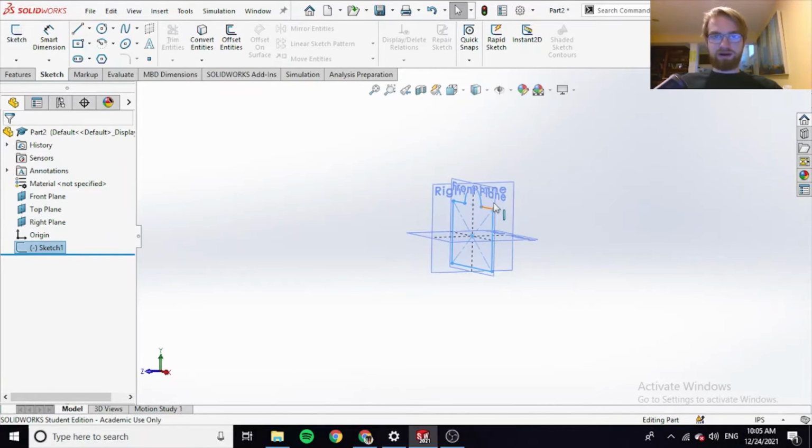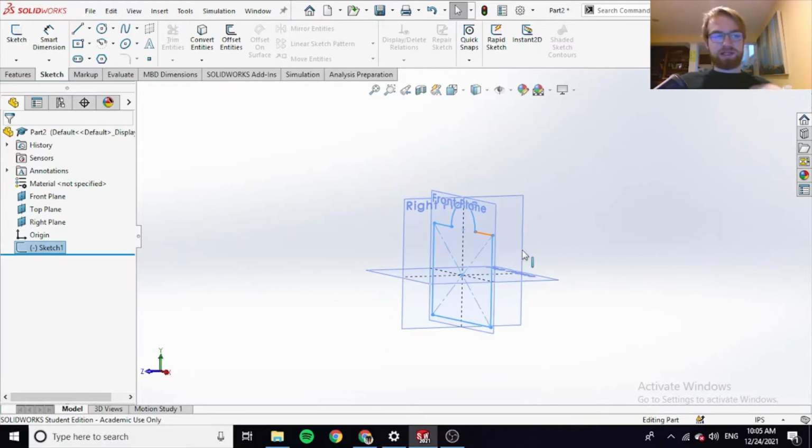Okay, so now we have our shape. But as you'll recall, sweeps need two things. They need two sketches, actually. They need one sketch, which is the profile: if you cut the thing that we're extruding in half, what does it look like? And then the other one is, where are we going to have this go? So we just did the profile. Now we need the path, which is what that last thing is called.